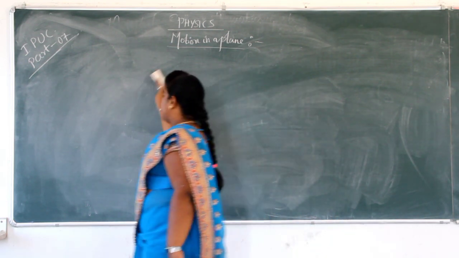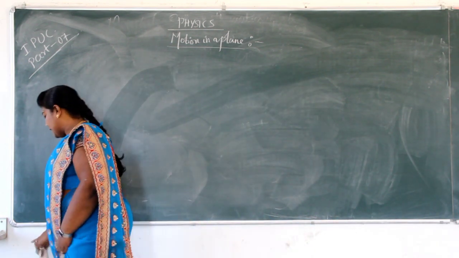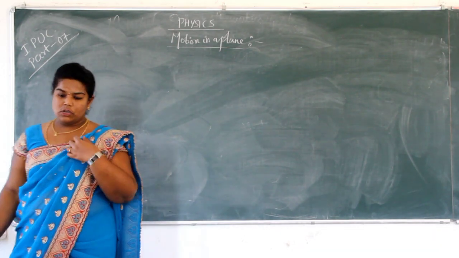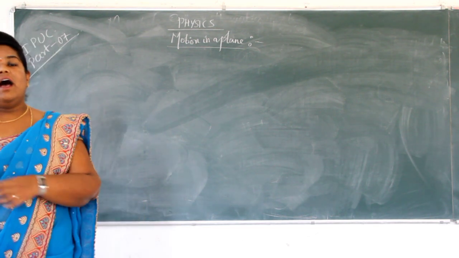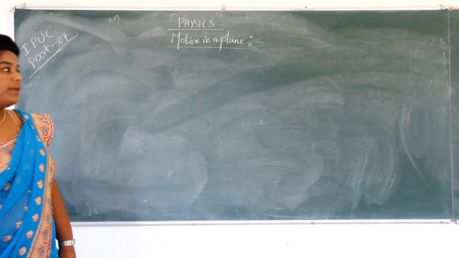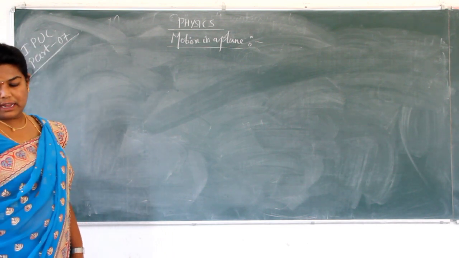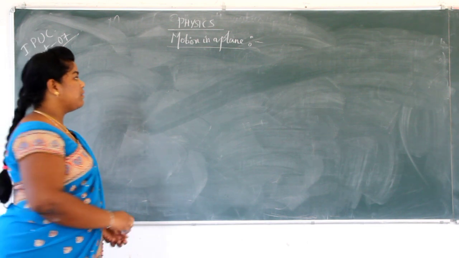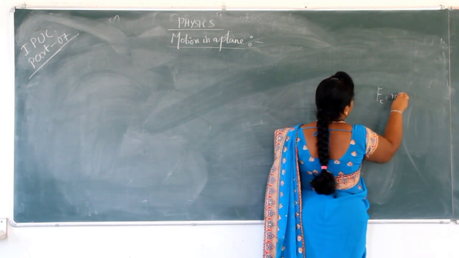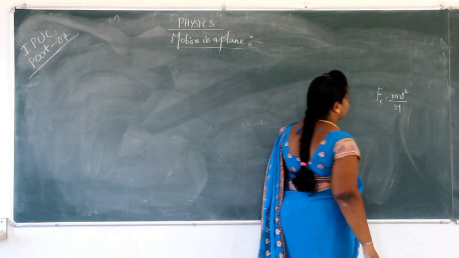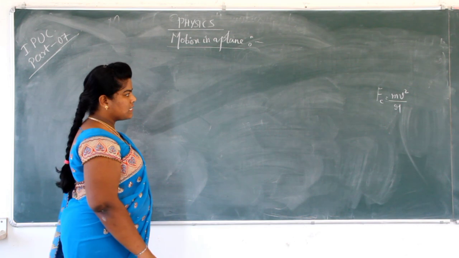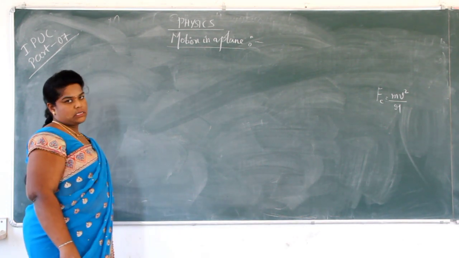In your 9th class you might have discussed centripetal acceleration. You must have heard of centripetal force and centripetal acceleration. You know that the centripetal force can be written as mv square by r. You would remember this from your 9th class. The formula for the centripetal force Fc is mv square divided by r, where r is the radius of the circular path, v is the velocity with which the particle is moving around the circular path, and m is the mass.